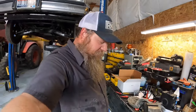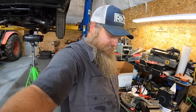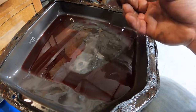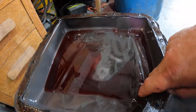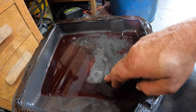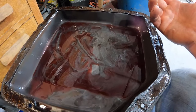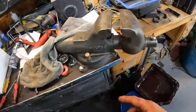All right guys, so we got the pan off. There is a little material in it, not gonna lie. But we're just gonna send it anyways and see how long it lasts. There's a little clutch material in here. If there was a magnet in here, which there should be, but I don't have one. There's a little material right there where it comes out of that one spot, but definitely some material, but the transmission was still working perfectly. There was no slippage. It was still shifting crisp and smooth.